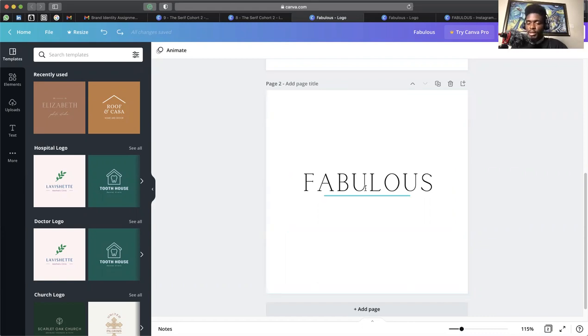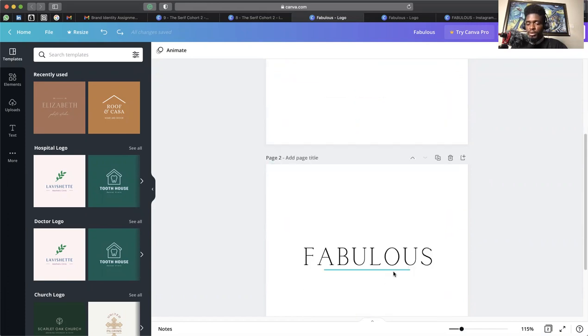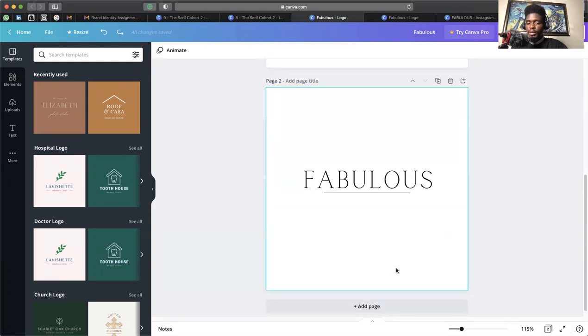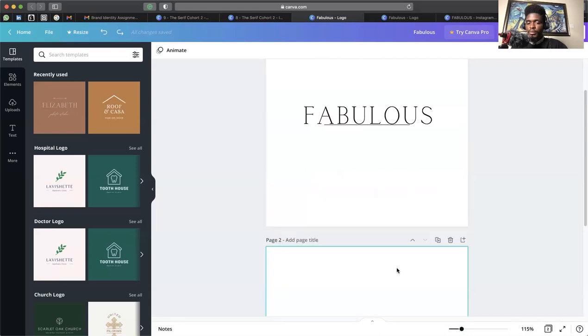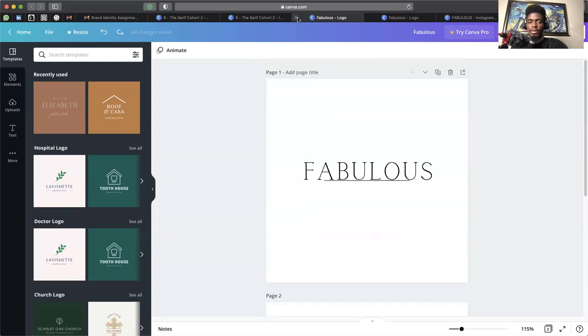But for the space, I think it's important because it's going to make Fabulous more difficult to read this way compared to this. Let me know if you understand what I'm saying. Yes, we do. Good stuff. Okay, thank you guys.